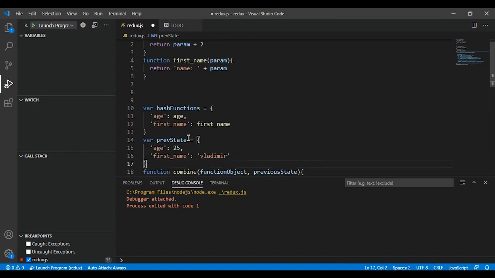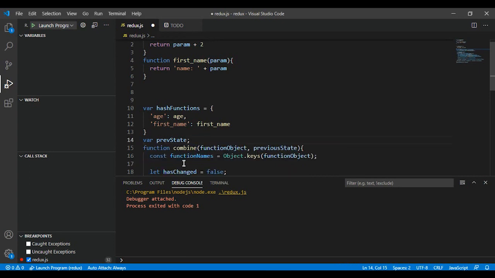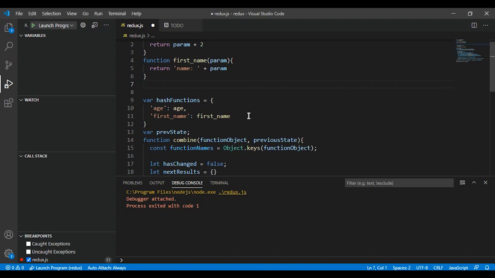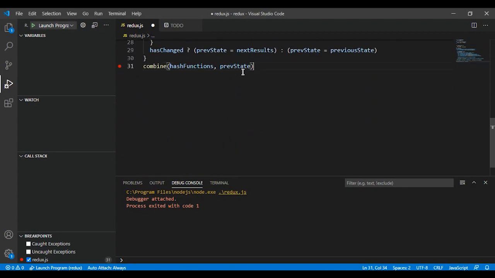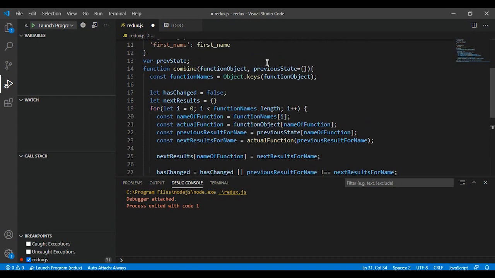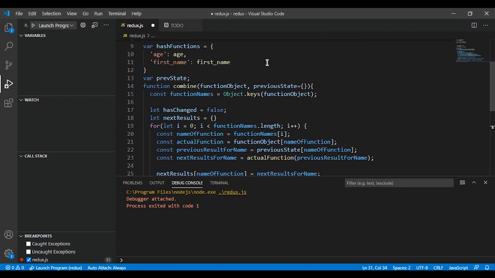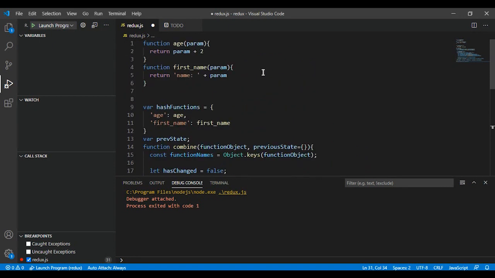Okay, so I'm going to remove this over here. It's basically a variable declaration that still resides within this global context, but that is going to change very soon. And within this combined function, we are going to set the initial value to this previous state over here. From here, we are going to set the initial values within these two functions.